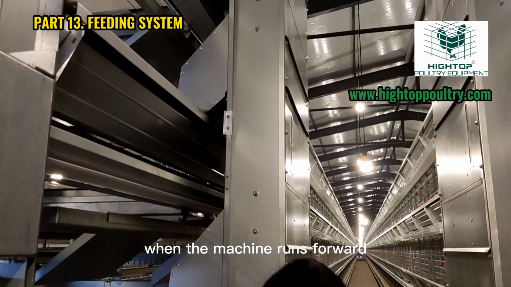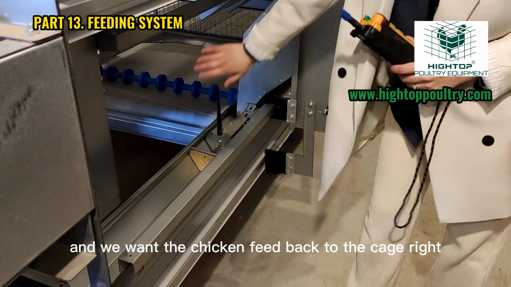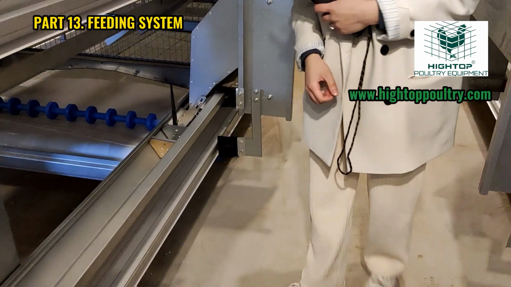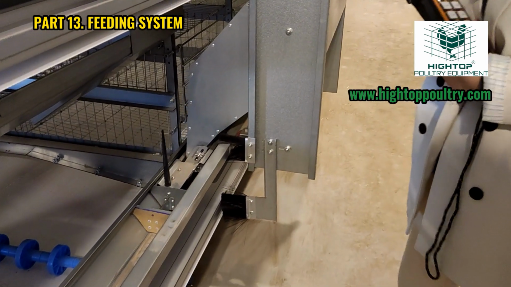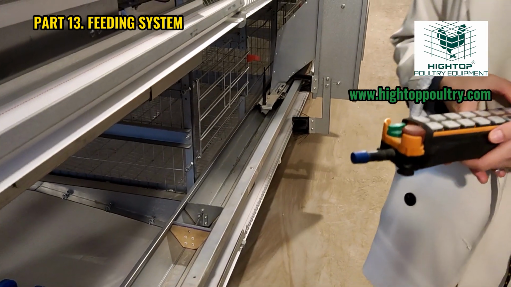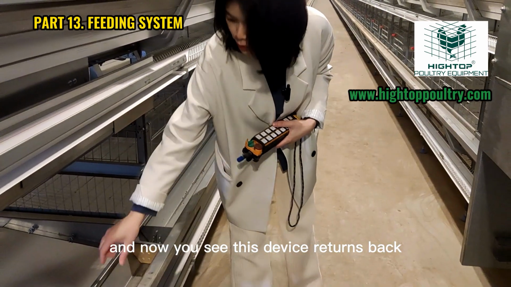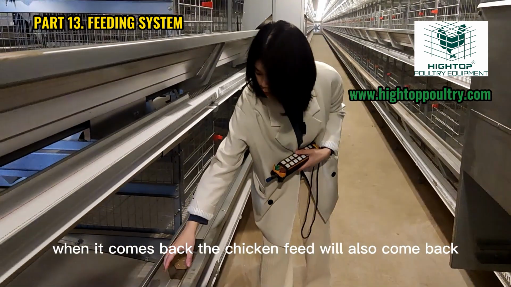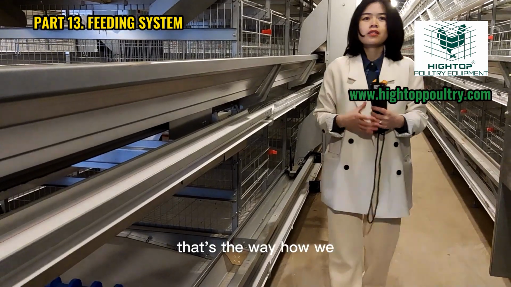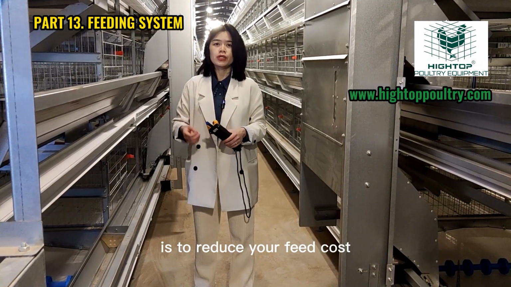When the machine runs forward, you can see the feed will drop in the feeder trough in this part, and we want the chicken feed back to the cage, right? Now let me show you how it works. Let's take a closer look. Now you see this device return back. When it comes back, the chicken feed will also come back. So the chickens will eat the feed again. So that's how we make full use of the chicken feed. To make full use of the chicken feed is to reduce your feed cost.